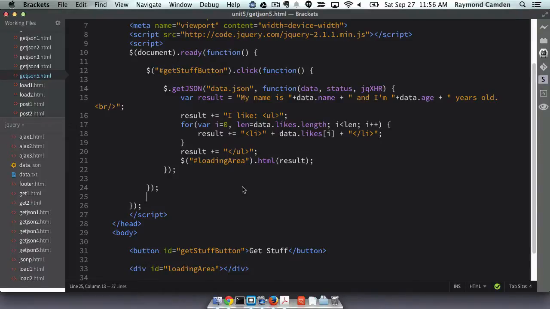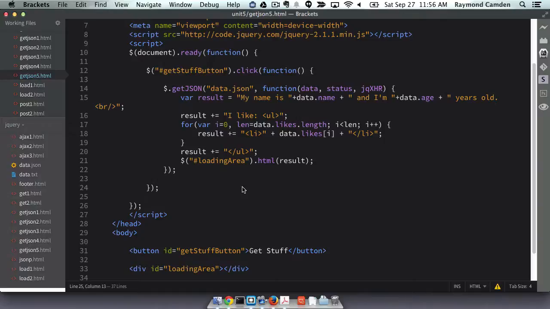You see me get JSON data, but not actually use it. So now I'm going to take that data packet, and again, it was string data, but jQuery turned it into real data for me. Because of that, I can build a string and then inject that string into my loading area div.